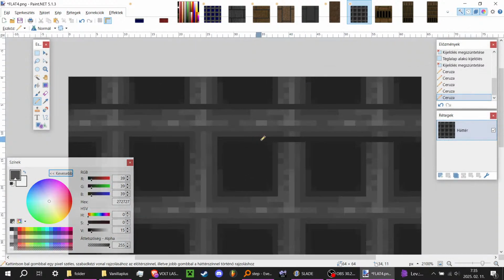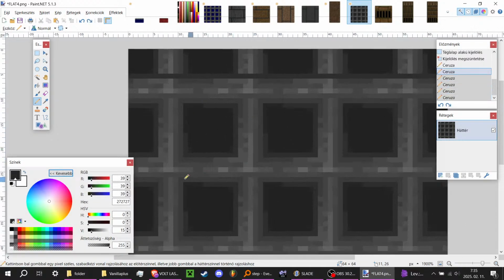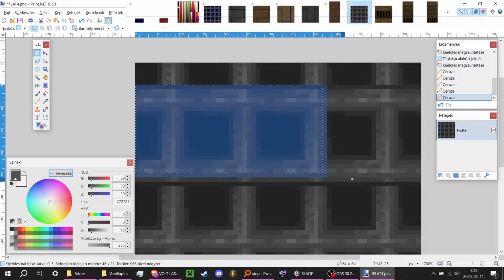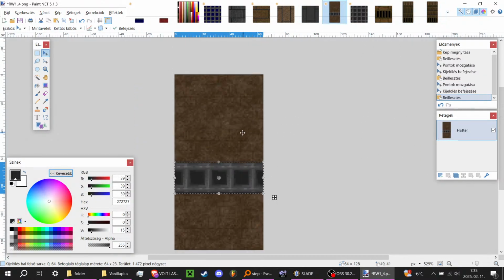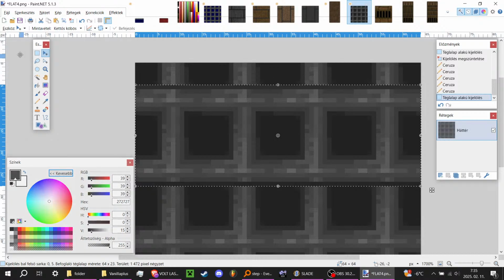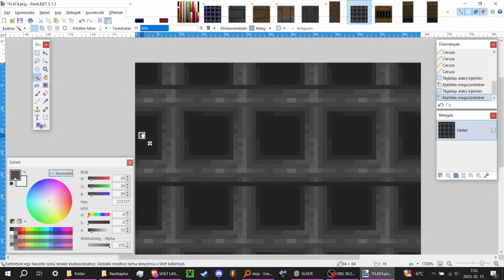Do this. Oh no, not this. Shit. What I could also do is remove.